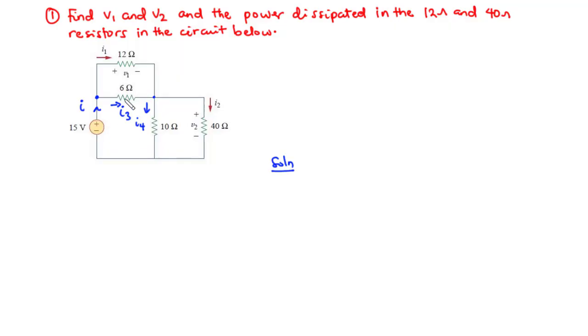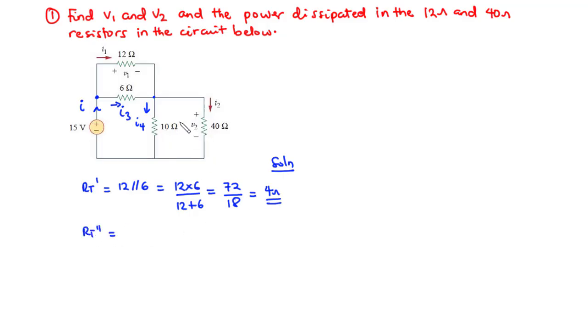Now let's call the combination of these two resistors RT prime and the combination of these two resistors RT double prime. Now you realize that these two are connected in parallel because first we have them connected at the same two nodes. Secondly, you can go through the loop without passing through any other circuit element except two resistors, so they are connected in parallel. So let's say RT prime is equal to 12 parallel 6, and that is equal to 12 times 6 divided by 12 plus 6. Now 12 times 6 is 72, 12 plus 6 is 18, 72 divided by 18 is 4. So this is 4 ohms, and then we have RT double prime.